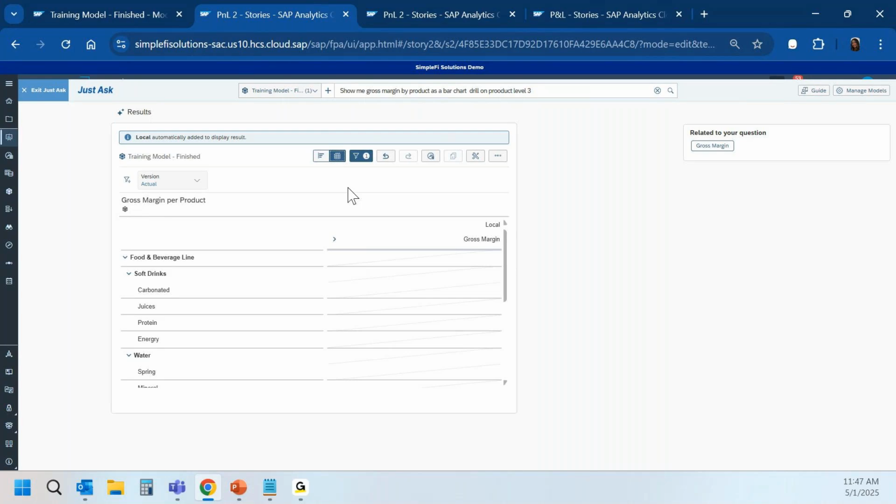Perfect. And then in addition to that, that was the just ask feature. So I wanted to make sure that we saw that capability within the system and being able to add that again into our stories, see our data, and show the different ways that we can create and initiate these stories using our data as well.